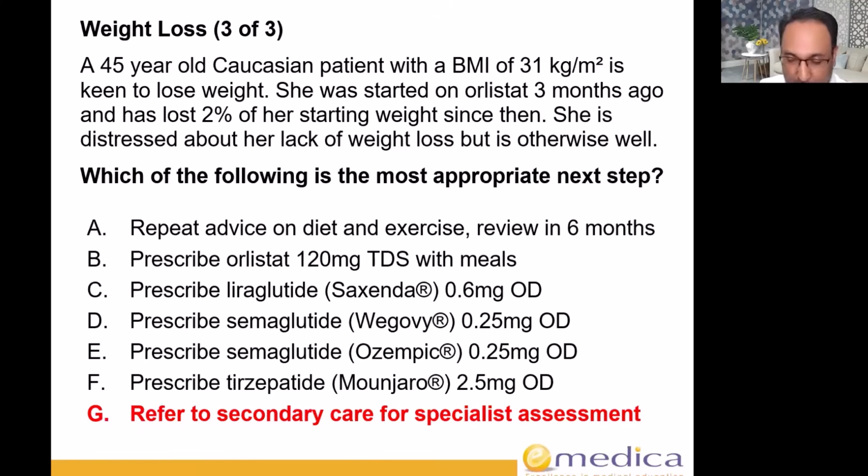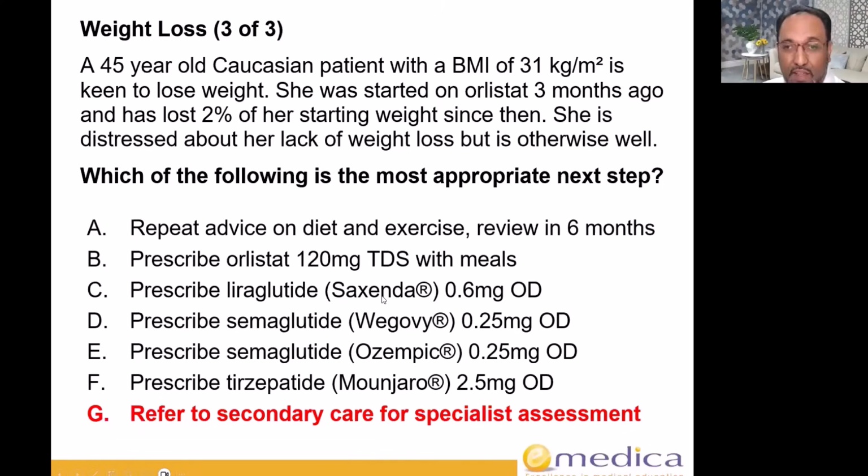That brings me on to something else that's really important, and that is that sometimes there might be local formulary or local funding available for certain medications, and that can vary from one area to the other. The answer in the exam isn't going to be based on that because they don't know where you're training. They don't know what the different regional variations are. They're going to base it on, if there's a nationally published guidance, like a NICE guideline, what does the guideline say? Okay. So that's why the correct answer is G, is that this patient doesn't fulfill the criteria for us to prescribe tirzepatide.